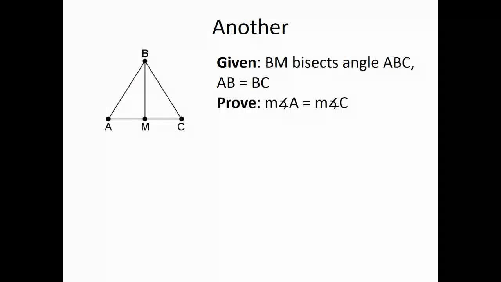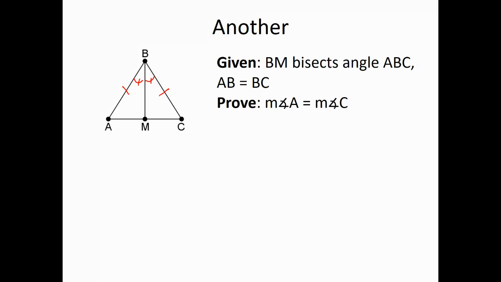All right, here's another. So we're told that BM, so look at the diagram, segment BM bisects angle ABC. Okay, so we know what that will mean. That will mean that we create a pair of equal angles, and we know as well that AB is equal to BC, and we wish to prove that the triangles are congruent. That is, triangle ABM is congruent to triangle CBM, and then it will follow by CPCTE that the measure of angle A is equal to the measure of angle C.